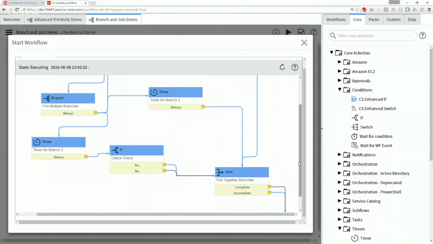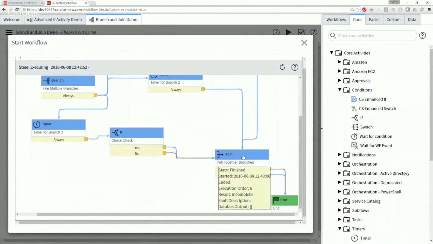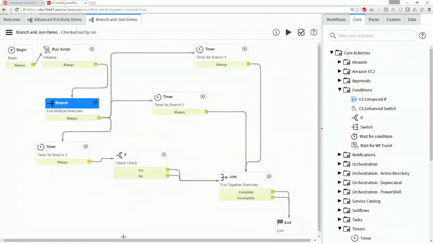If I go down here, let's hit it again because it should turn blue. You notice no errors. But we did get an incomplete. That's because one of these branches didn't activate. Interesting stuff. All right, so let's go fix that.